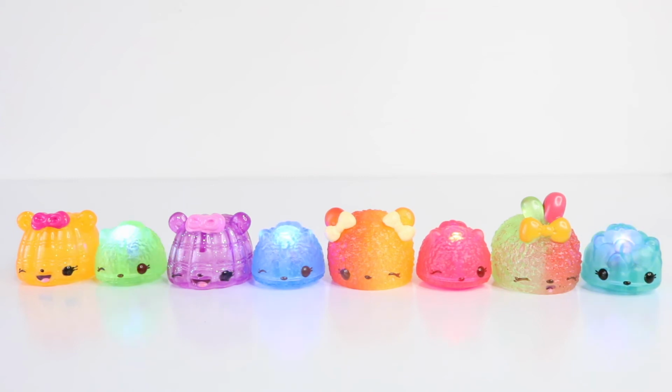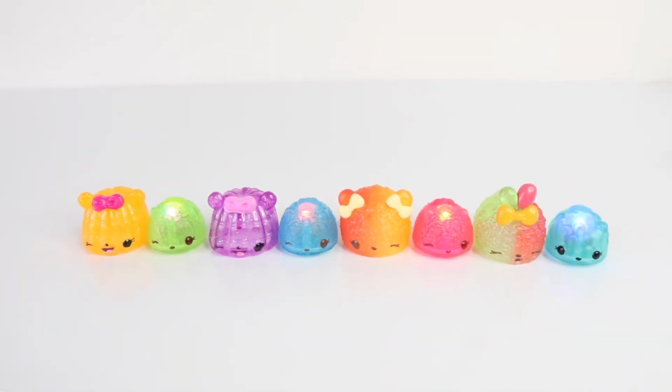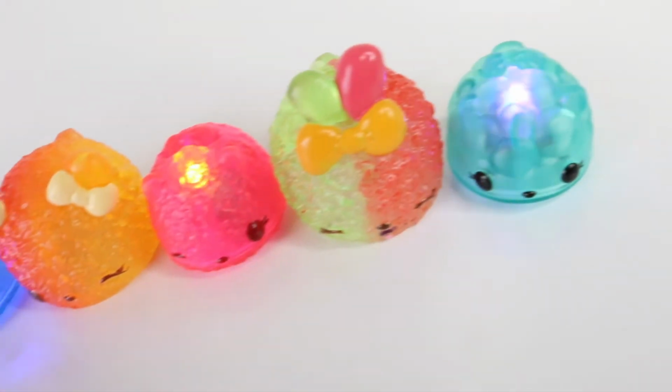And again, I just think these are super cute, and I love how they have the Light Up Nums as well. And I definitely want to get more of these to add to the collection. I also love how they're super colourful as well.